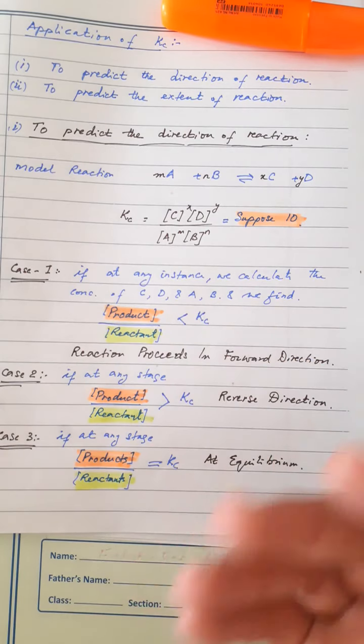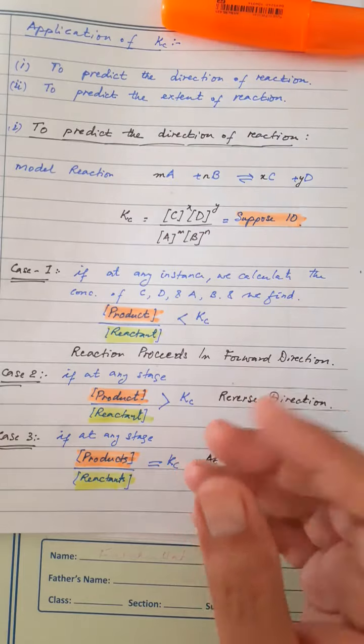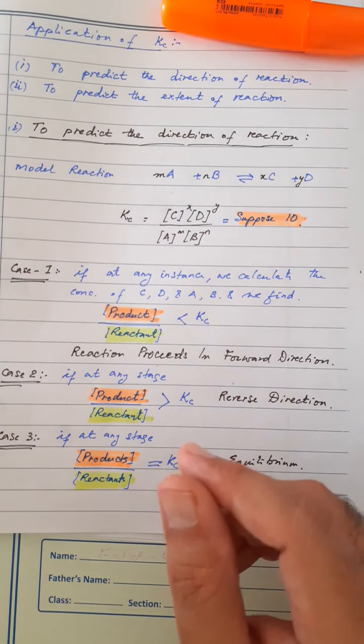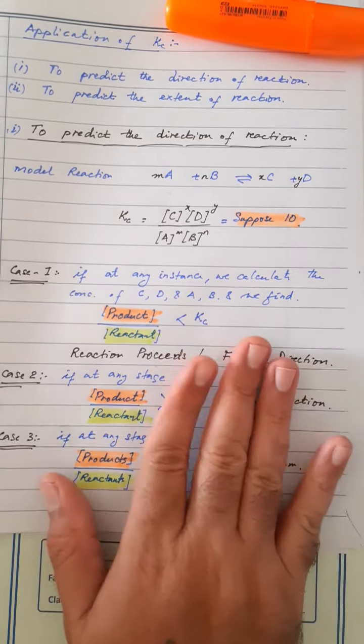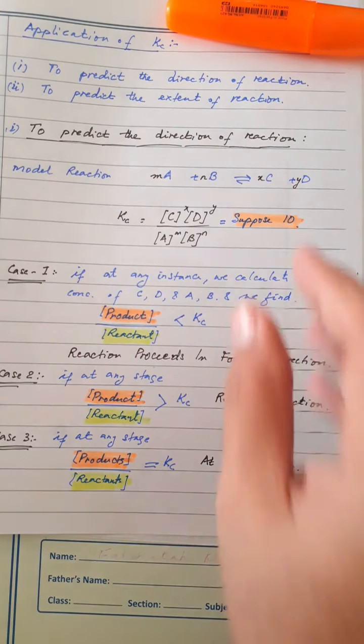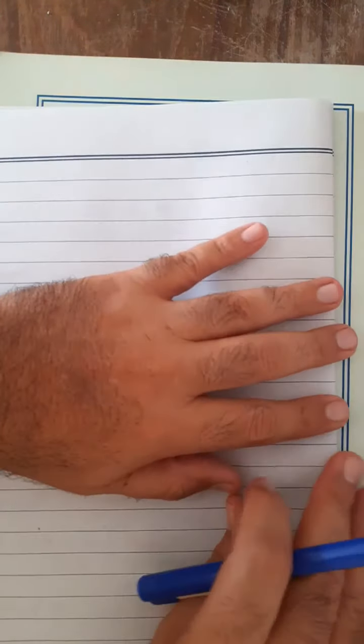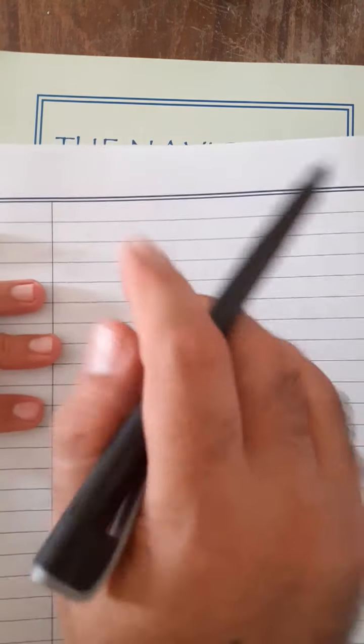Is it going forward or backward, or if you didn't know about the 54 or 4 or 10, the value of Kc, how could you predict the direction? So Kc at this stage is helping us predict the direction of the reaction. Okay. The next application, the extent. Extent, how far the reaction can go. Will it make a lot of products for you, or can it naturally make you more products, or can it make you naturally less products?